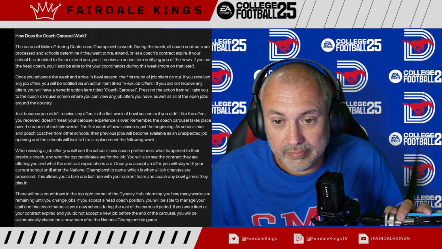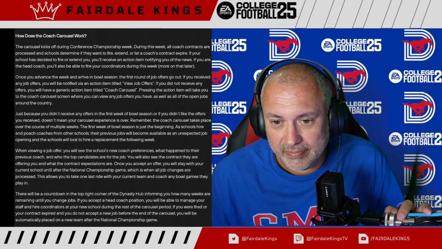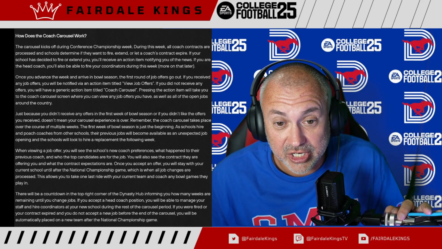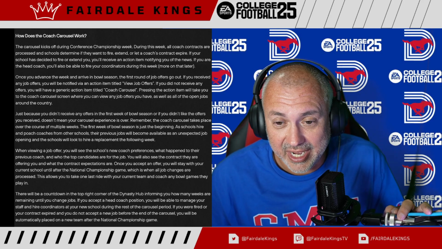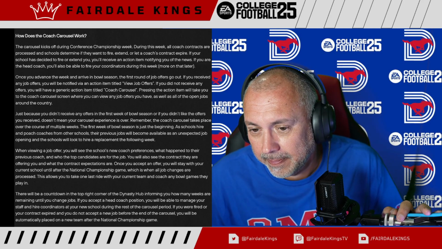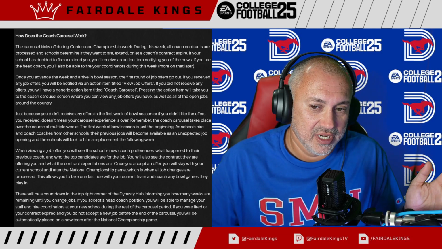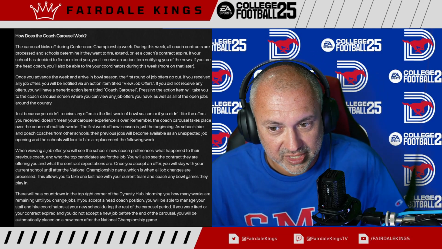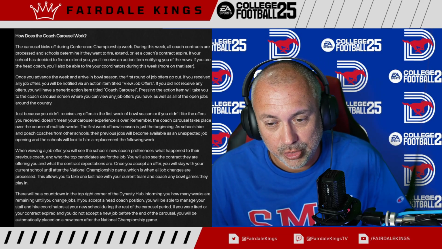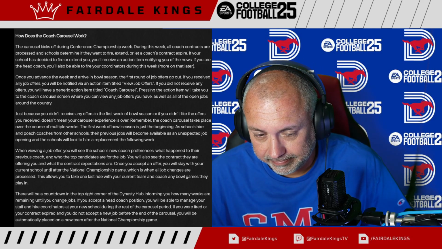More on that later. Once you advance the week and arrive in your bowl season, the first round of job offers goes out. If you received any job offers, you will be notified via an action item titled View Job Offers. If you did not receive any offers, you will have a generic action item titled Coach Carousel. Pressing the action item will take you to the Coach Carousel screen where you can view any job offers you have, as well as all of the open jobs around the country.